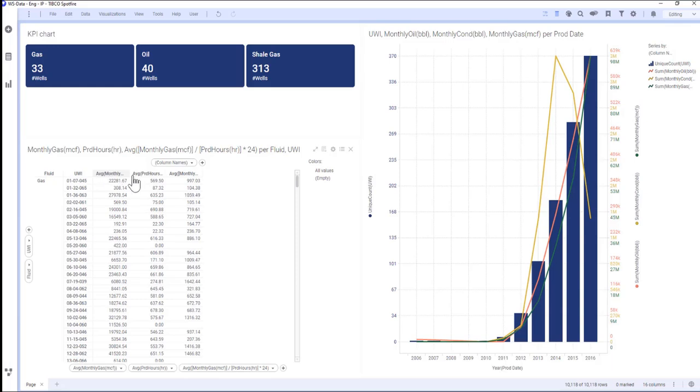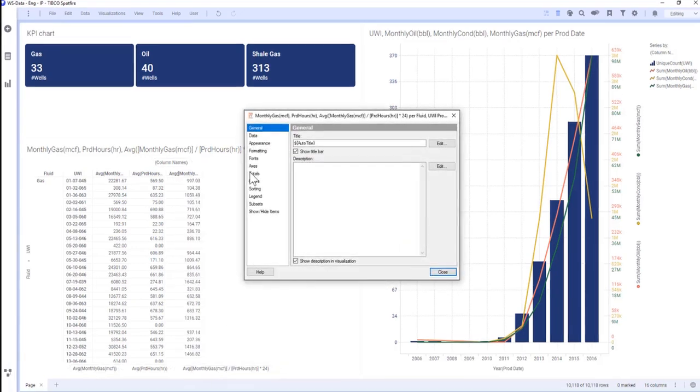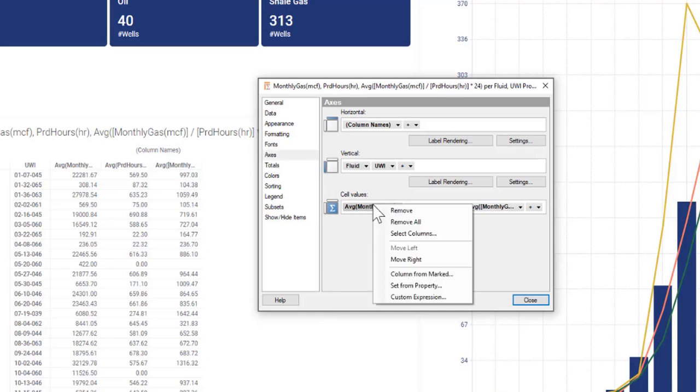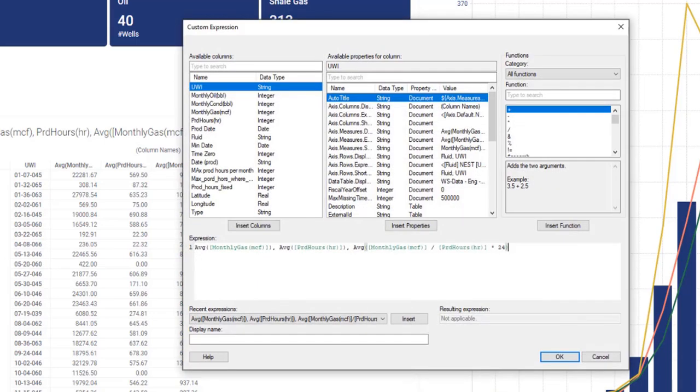Now, if you want to change these names and make it a little more consistent, remember all the time by the custom expression option. So go ahead and go to Access again, right click of the mouse, custom expression, and we're gonna add the proper names here. So the first one is gonna be my monthly gas. You can type it. Let's be sure that you are typing the expressions in the right place. Be aware of the parentheses and the commas. I am right now outside of the round parentheses here, and I'm gonna call this production hours.